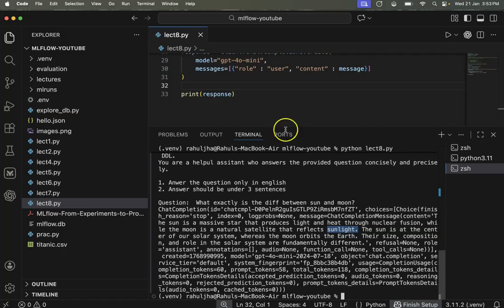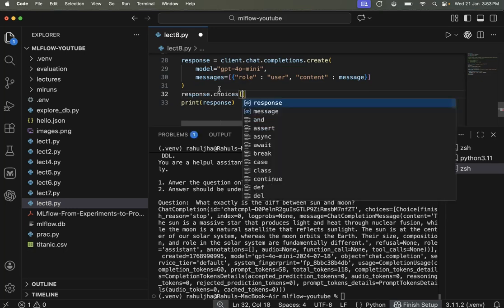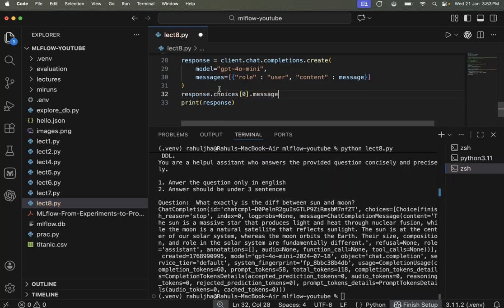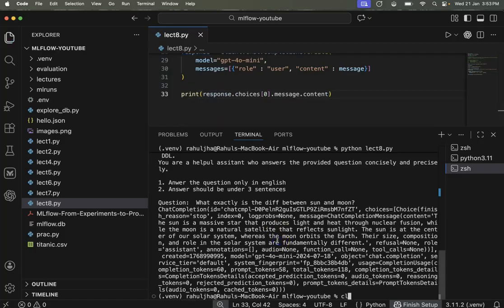So I think pretty good, right? But if I have to get this text from here, so how can I do that? So what I can do is I can get my response dot choices. I'll get the first choice dot message dot content. Okay, so let's try to use that now in place of response. Okay, let's run this.